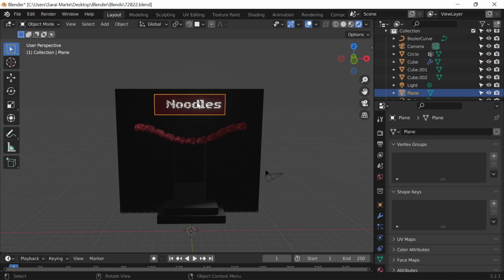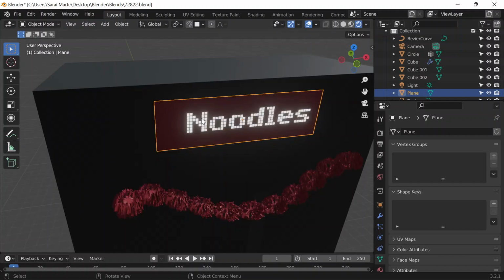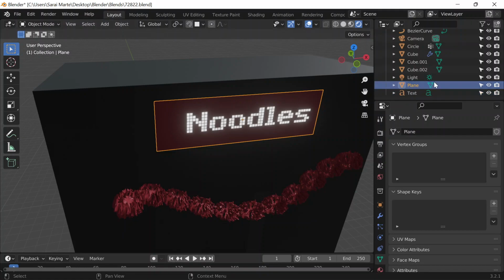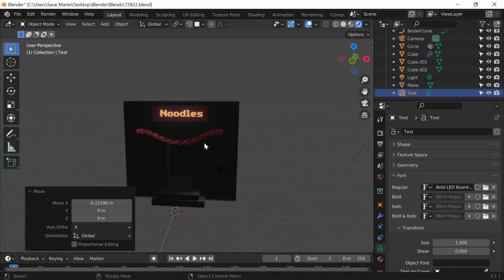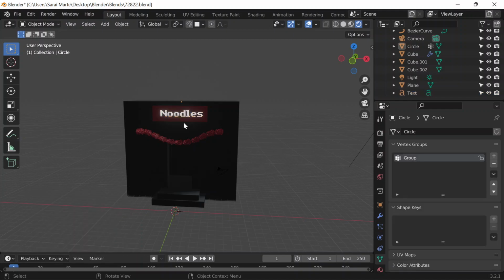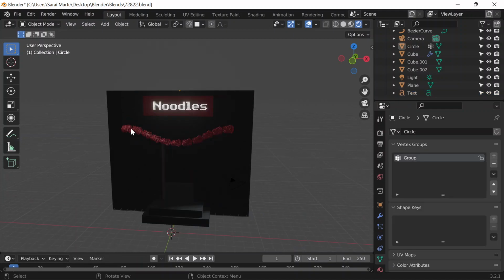I could move it though. Why can't it select it? Oh. G X a little bit to the left. Okay. Say noodles. And then, oh, you know what I could do? Oh my god, wait.